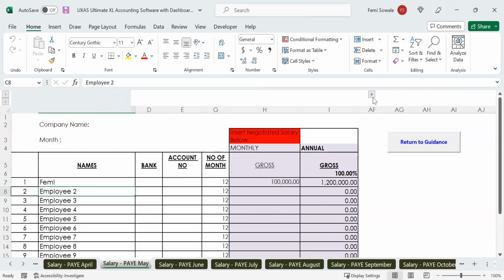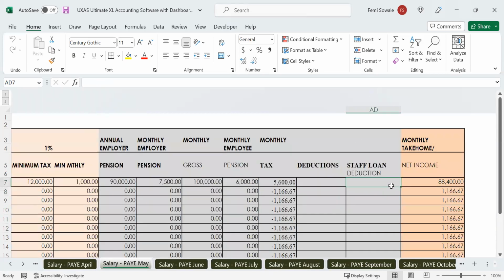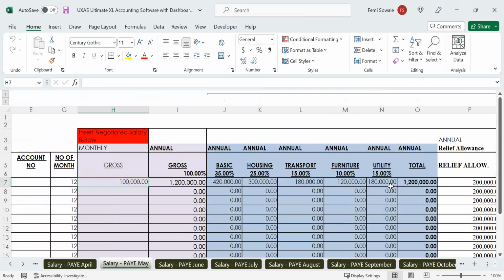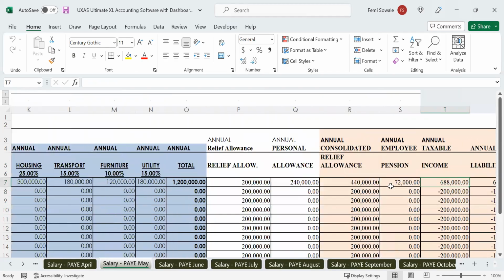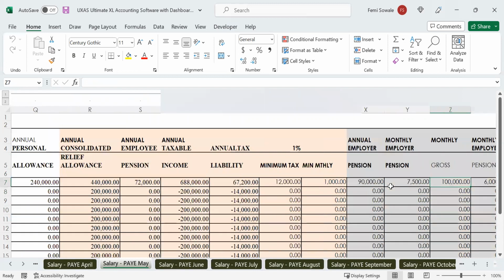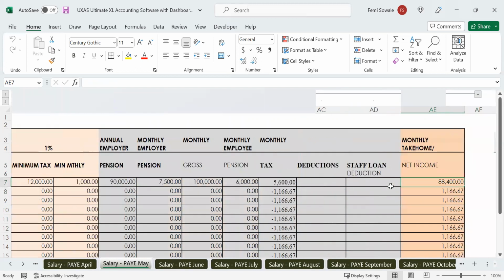What does that do? So when I open this up, this is already the pay as you earn schedule for Nigeria. So it calculates your yearly, your basic relief and all of that, your tax liability, that's your pay as you earn. And at the end of the day, what you get in your payroll is 88,400.